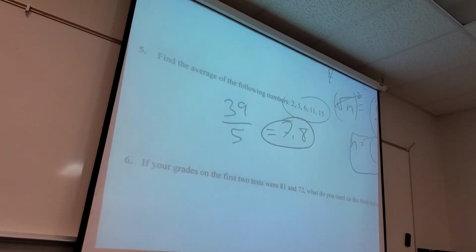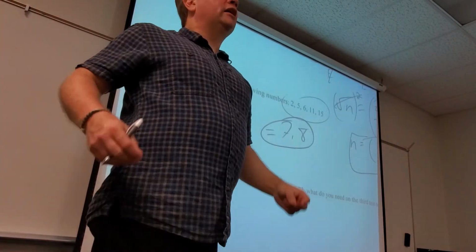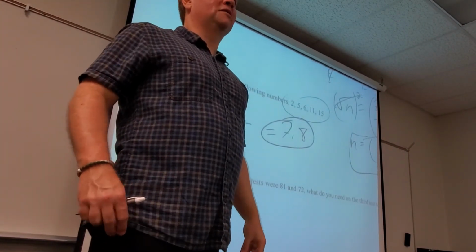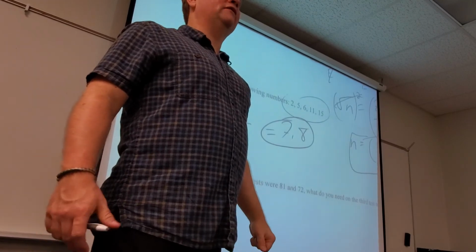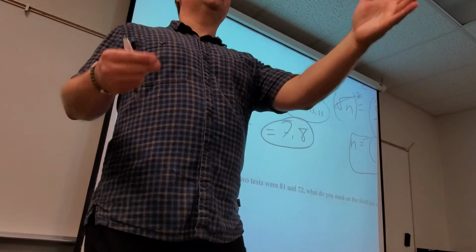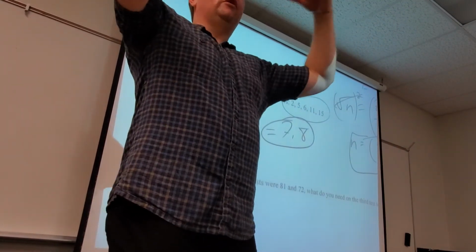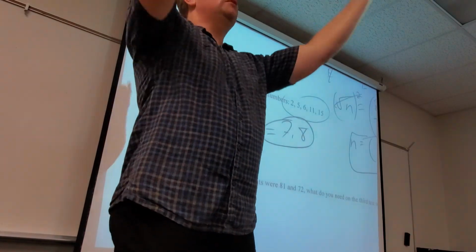Bam. Now please, dear God, if I had done this work and my answer was 17, why can't I immediately tell it's wrong? If I get an average of 17 for this data, it's higher than anything you have in there. The average has to be in the middle. The average is one way to get a feel for where the middle of the data is.